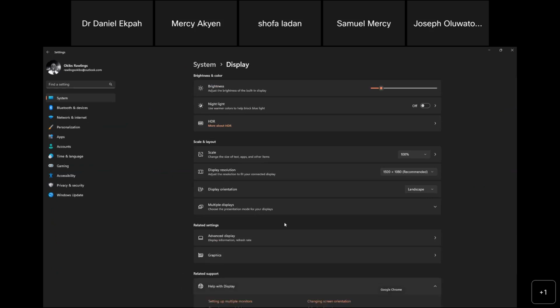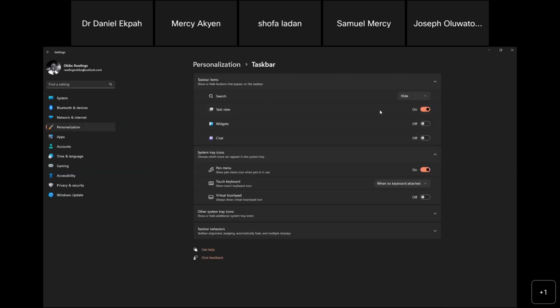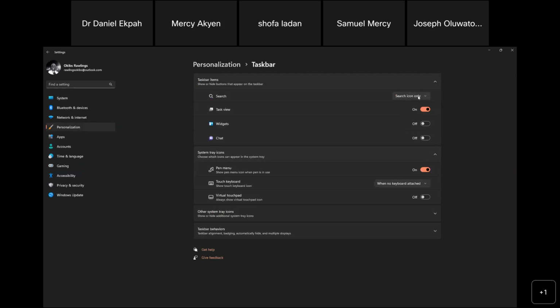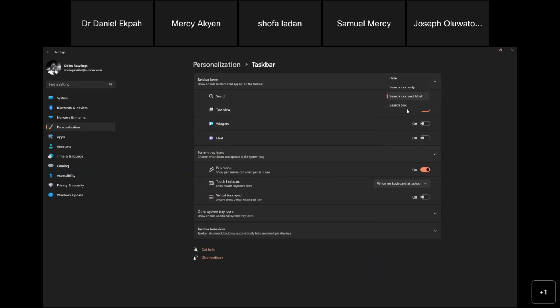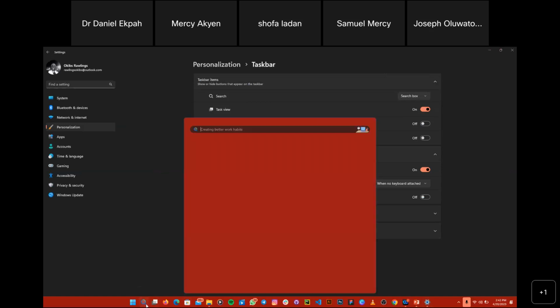So right, I'm going to go back to my taskbar, which is right here. So I actually hid my search icon, so I'm going to look at show search icon only. So you can see my search icon is there. Show icon and label. So you can see it has search here. So if I want to search for an app, I can automatically search there. Show search box. So it actually shows a box now. Okay, on Windows 10 it's actually going to show a box, but Windows 11 is just going to show you this way.